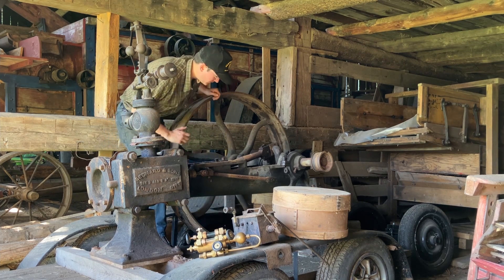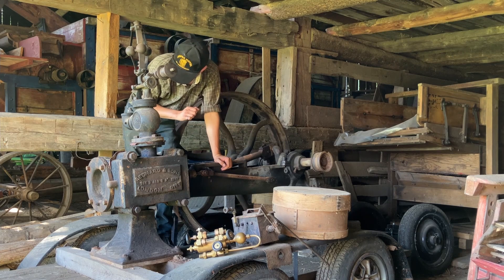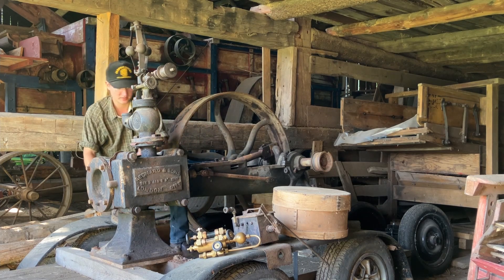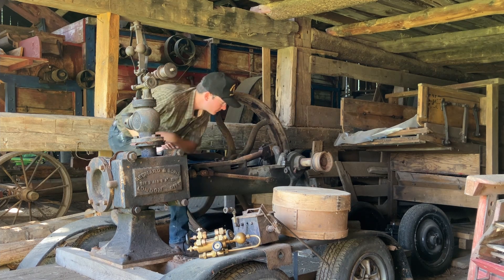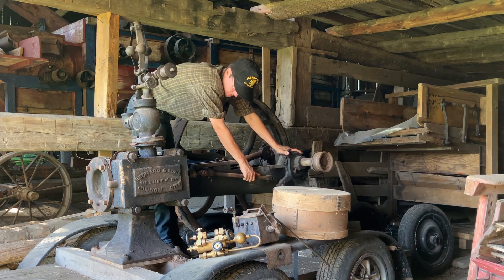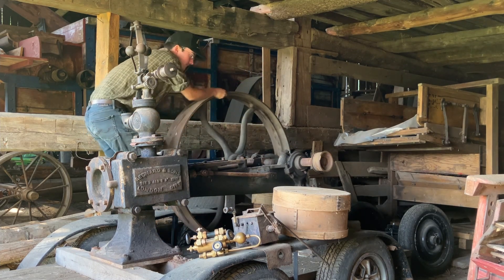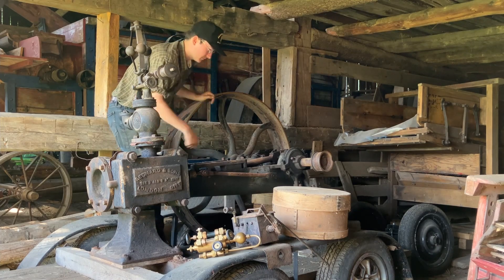When I got it, it was only spinning a little bit. It turns out that's because there was a massive mouse nest inside the front of the cylinder — the mice were accessing it through the three-inch pipe exhaust connection on the far side. With a hook and a lot of patience, I slowly pulled it all out. The whole thing is not seized. I took the eccentric off because the valve was being funky at one point — it's not broken, just disconnected. If I give it a spin you can see the whole thing moves quite freely.